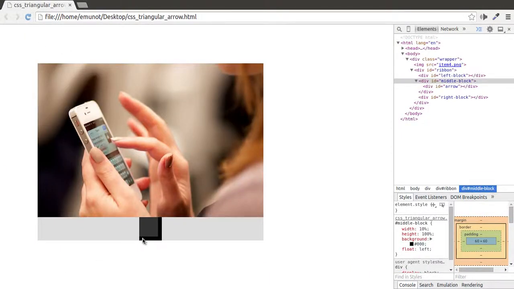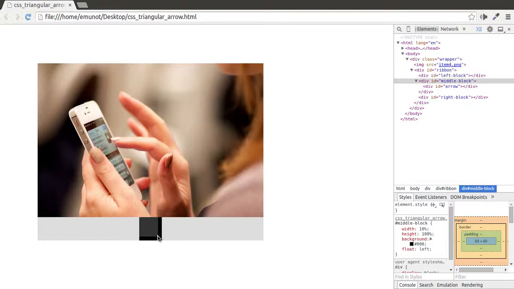If you look closer, you notice that this is now the div we just created, which has a height of 0 and a width of 0, but because of the borders, it has come up. So whatever you're seeing here is just a border. So it's just 0, then the border left, border top, border right, and border bottom.